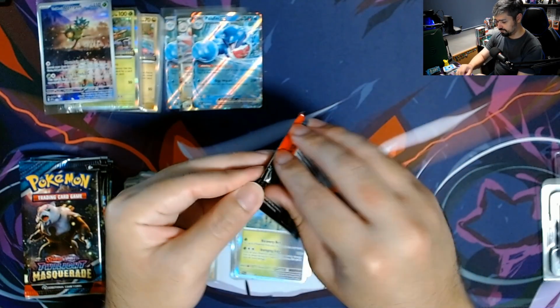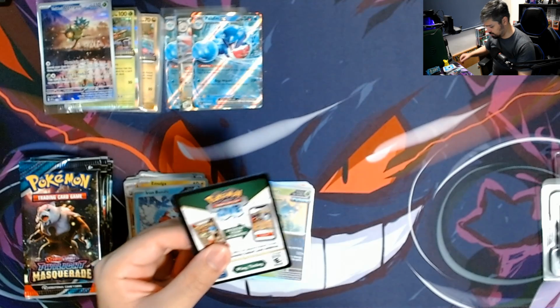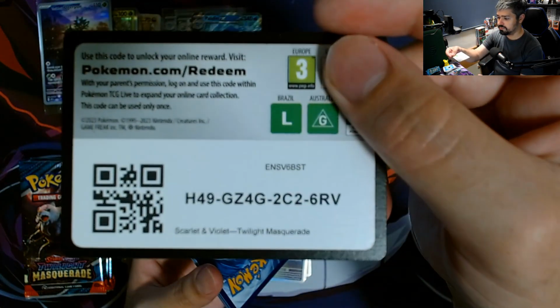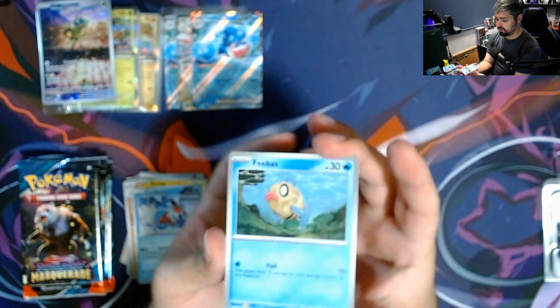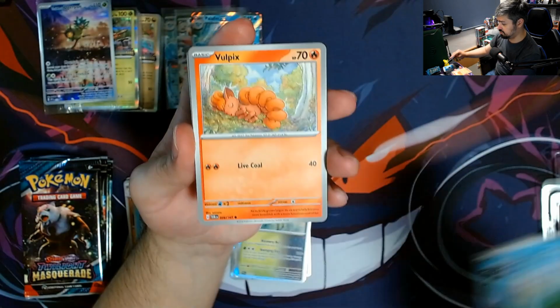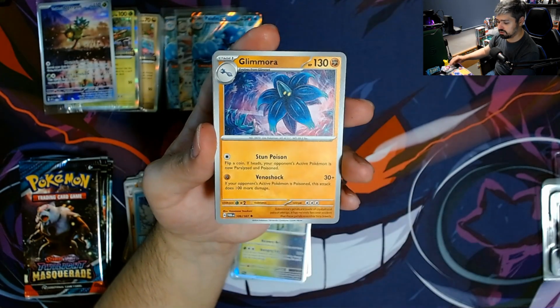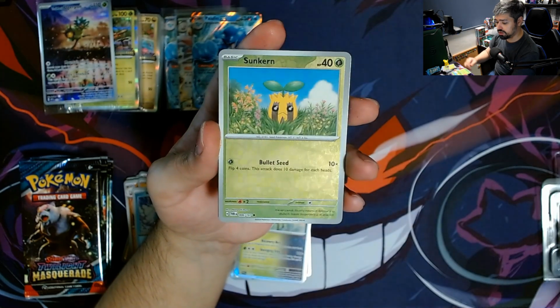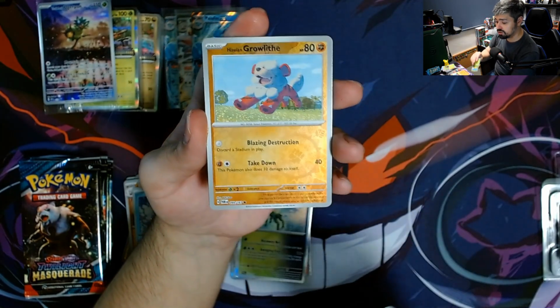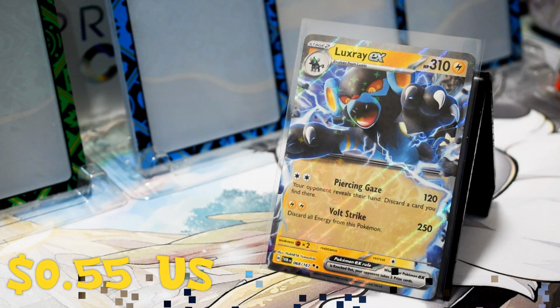Next pack. Let's see. Code card. There you go. All right. Let's see. We got Feebas, Vulpix, Eevee, Girafarig, Loveball, Glimmora, Ariados. We got Sunkern, reverse, Hisuian Growlithe, reverse? And we got a Luxray EX! With a Lightning Energy to go with it. This one is another one that we need for the binder, so we got another good hit.